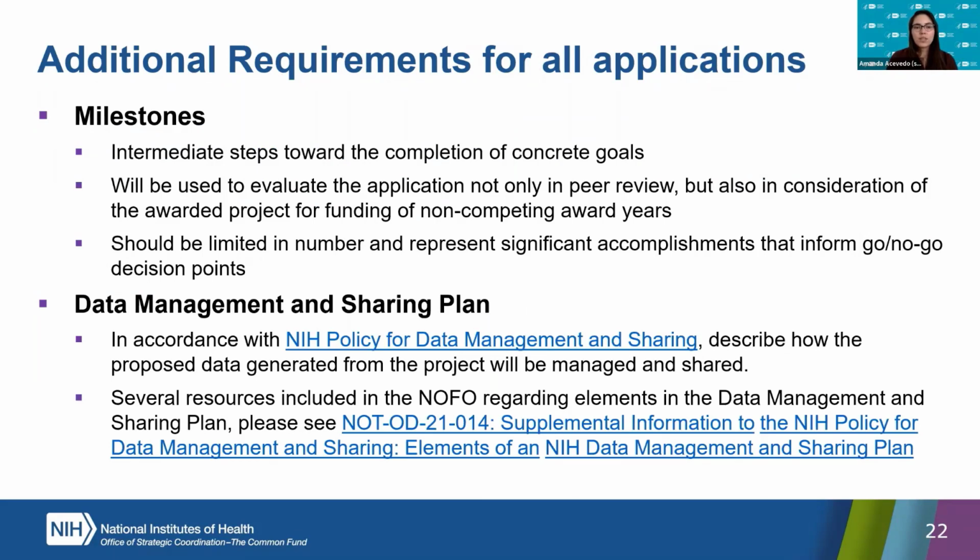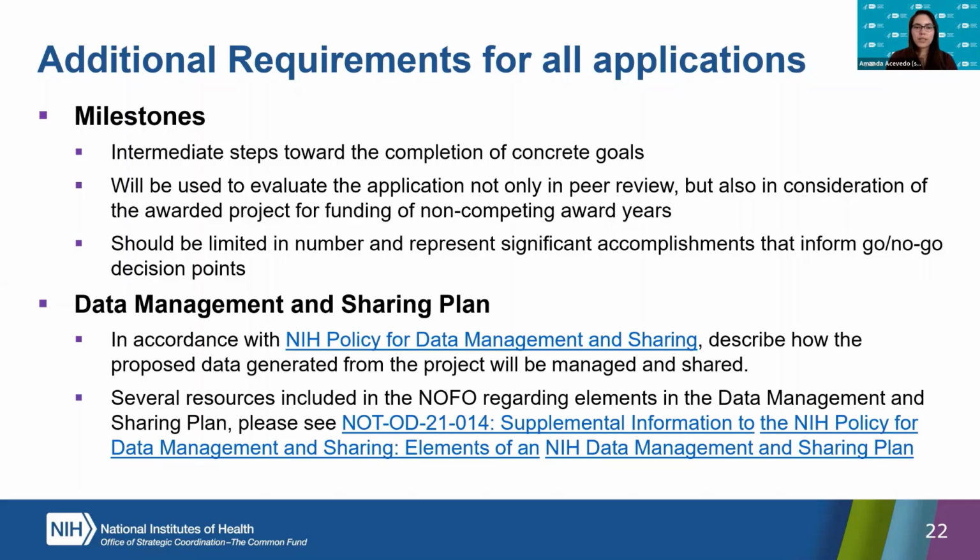I want to highlight these two additional requirements for all applications submitted in response to this notice of funding opportunity. So milestones are intermediate steps toward the completion of concrete goals. Applications must include clearly specified and well-defined milestones. These milestones will be used to evaluate the application not only in peer review, but also in considering future funding for awarded projects. Milestones should be limited in number and represent significant accomplishments that inform go, no-go decision points, along with timelines for assessing progress.